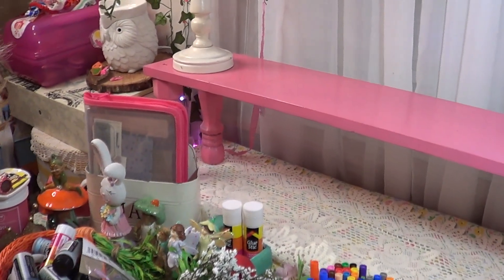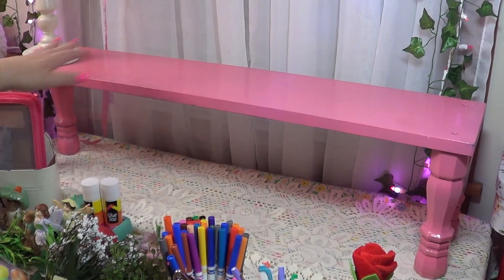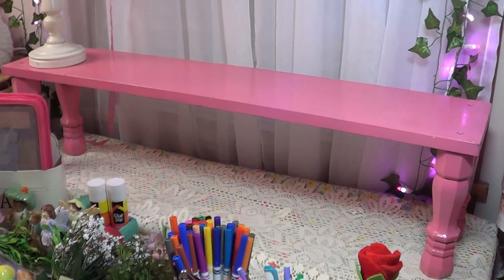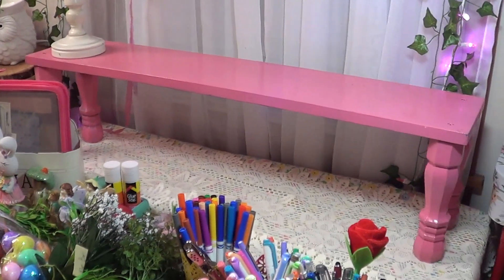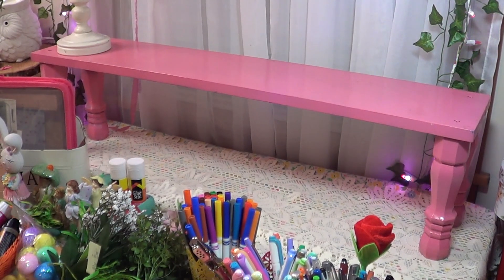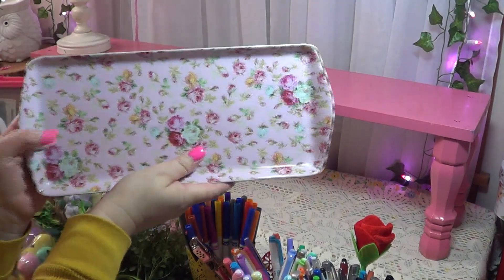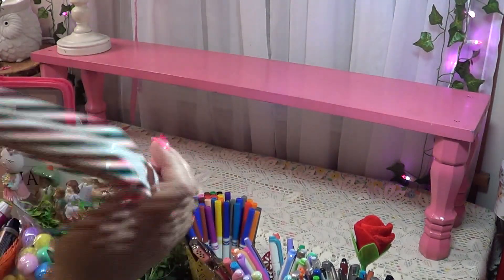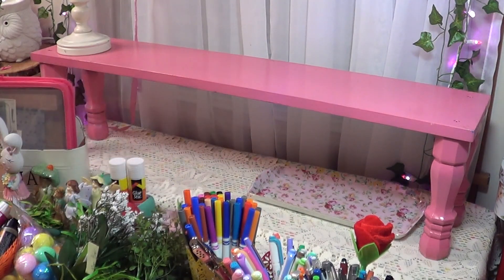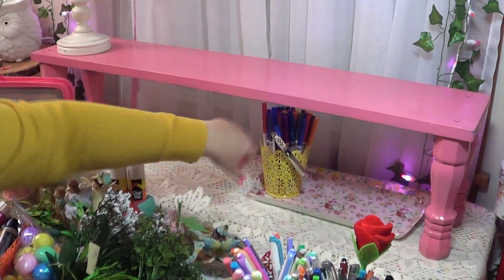Here we are with our desktop. I'm going to add some things up on the shelf and some things down on the desk. I bought this at a second-hand store — isn't it beautiful? Four dollars! It's super heavy. I like to add a little bit of dimension to my desktop, not just put things directly on the table. I picked out three different colors from the dollar spot at Target — blue, yellow, and pink — and I thought they went perfectly with my spring colors.